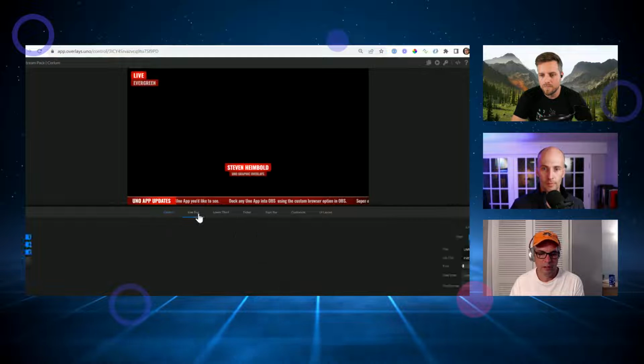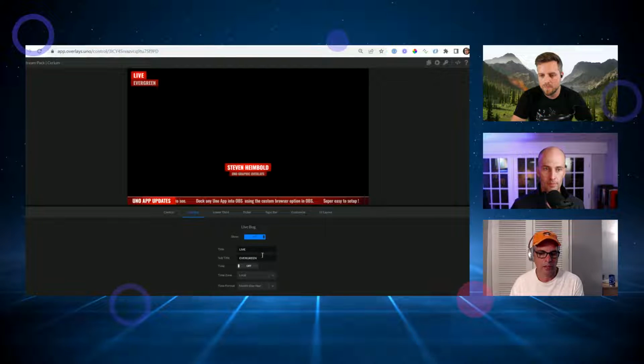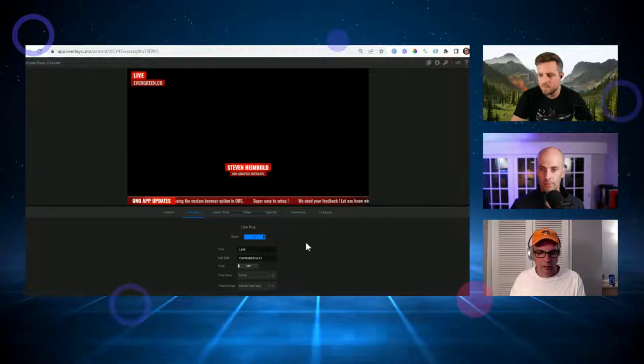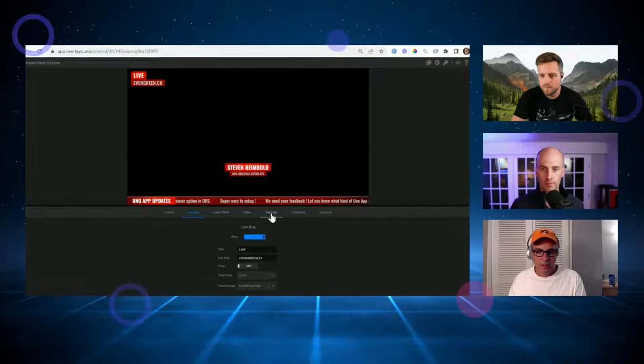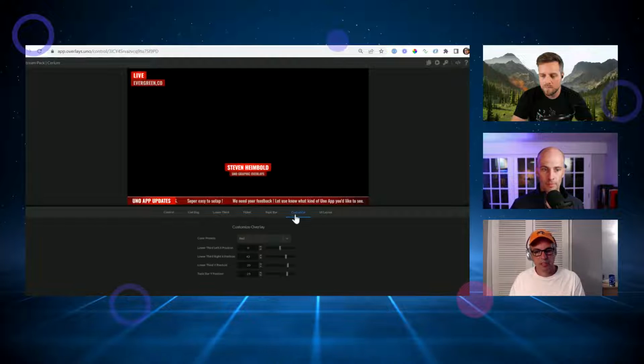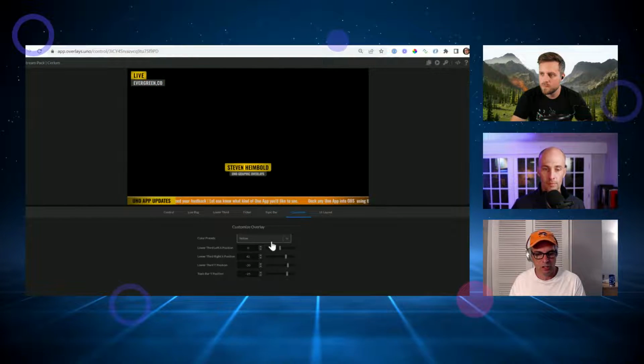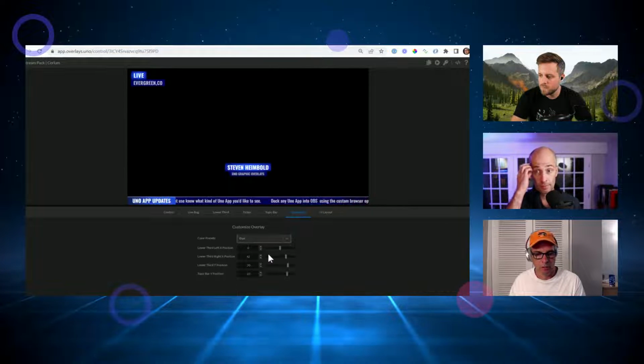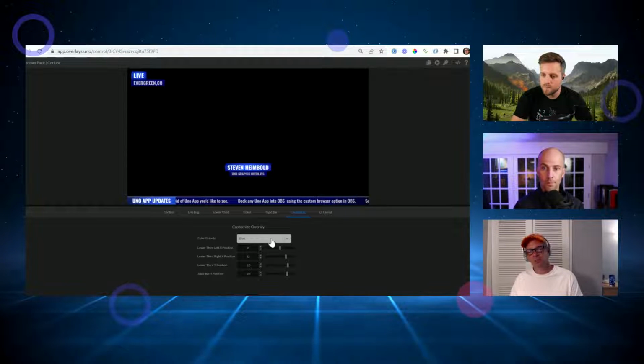Then you can go to any of these individual tabs where you do the configuration. Let's say I want to add the state. So now I have Colorado, pretty straightforward. And then the next button over here, customization. These are global changes. So I can change to a yellow or an orange and blue. And these are evolving.